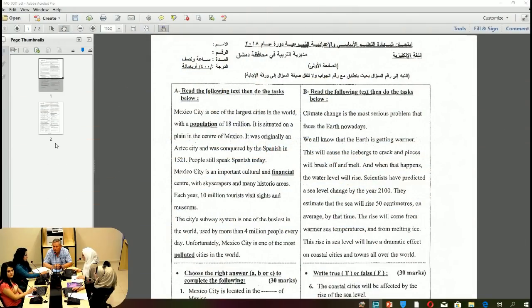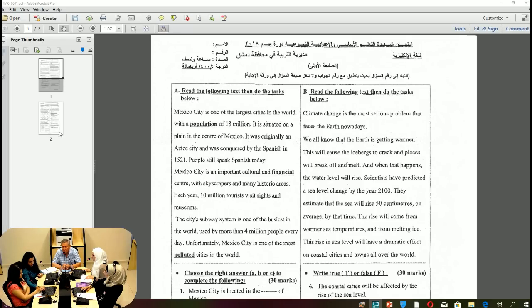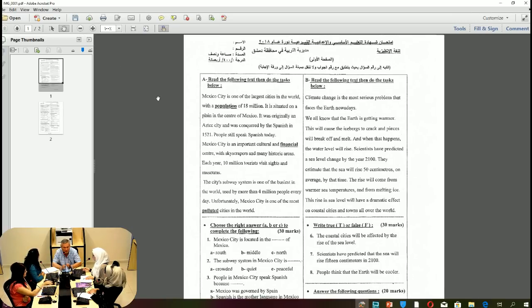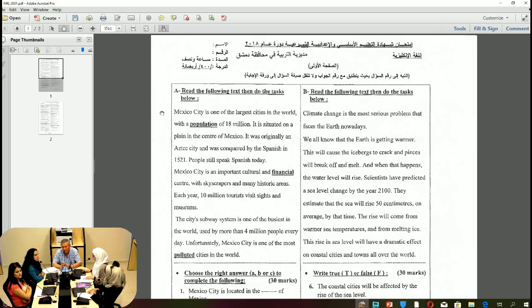Now, dear students, we can see a picture of an exam paper. We're going to talk about it so that when you are in the exam, you know what you're going to see. Actually, in the exam, you may for the first time see something called the exam book. The exam book is more than one paper. We have places to write and places just to practice something if you are afraid of making mistakes. So you write on the paper where there are numbers. The exam book is numbered 1, 2, 3.